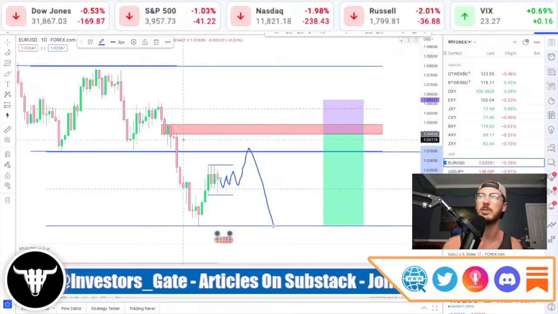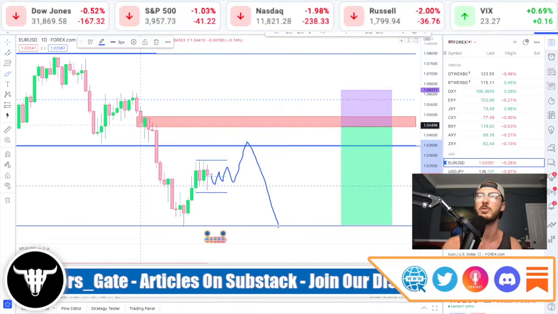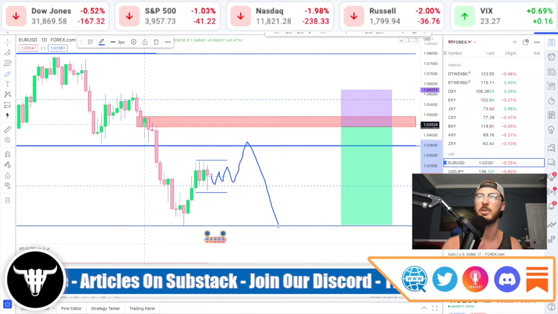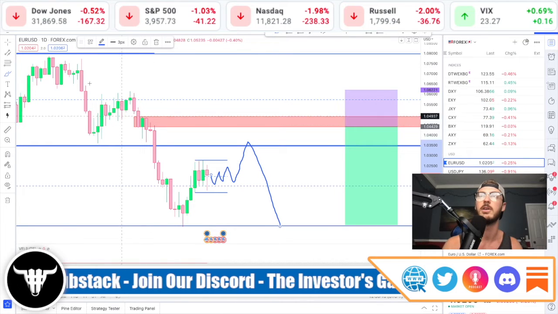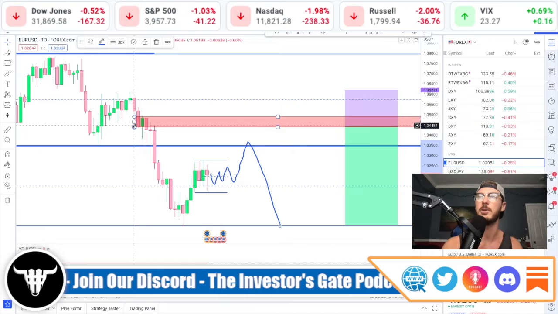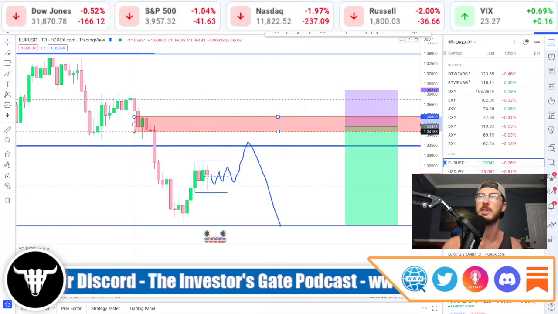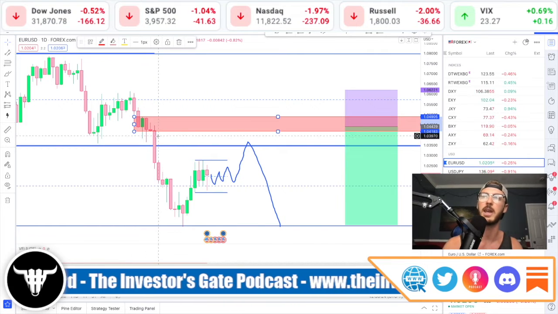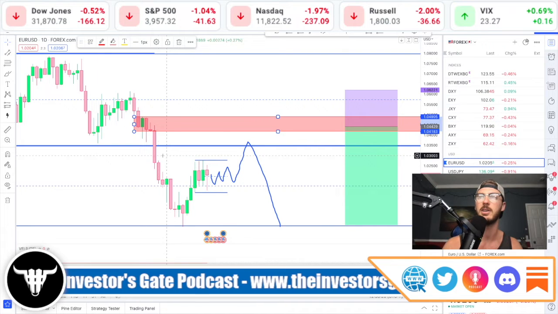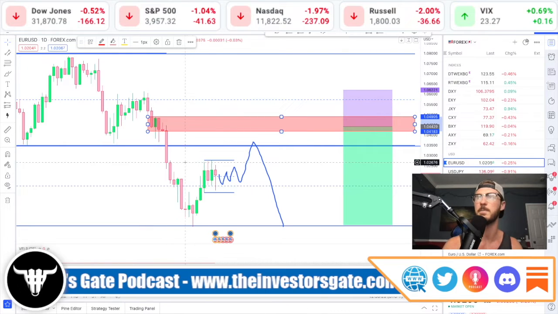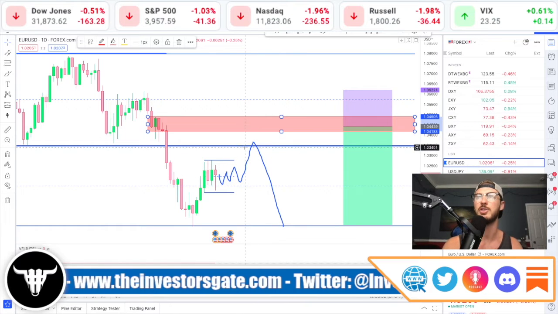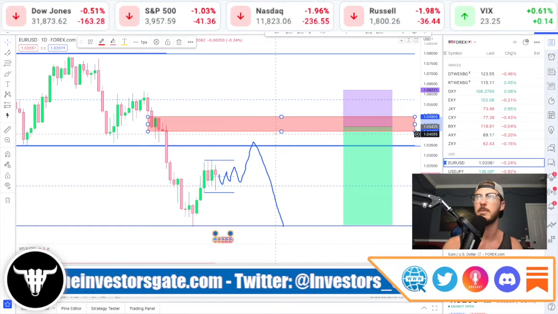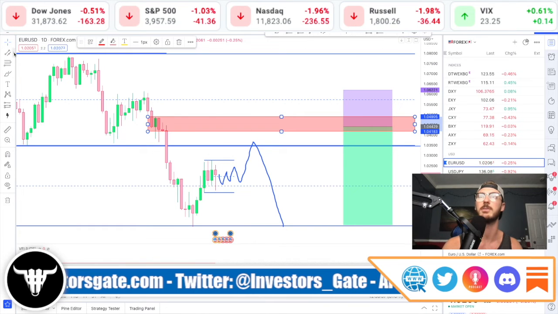And I also have this little zone right here. So this is a daily chart. This would be a daily supply zone, just where this last buying really took place. And then you have this huge steep drop. You could even move this down to this previous candle, just because this was the real big impulse that kind of left a lot of imbalance. No buying really taking place in here. So we could chop like this, push up into this imbalance to fill it, possibly all the way into that supply zone.